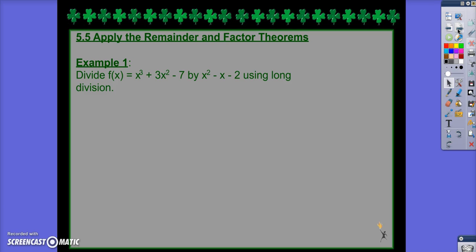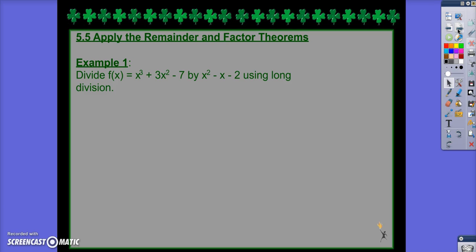We spent a couple days on this lesson. If you remember for chapter 5 so far, what did we do? We added, we subtracted, we multiplied and divided, but we didn't divide yet. So now we're going to finally take a look in 5.5 and 5.6 at what happens with division, continuing on with the factoring, and so on and so forth.